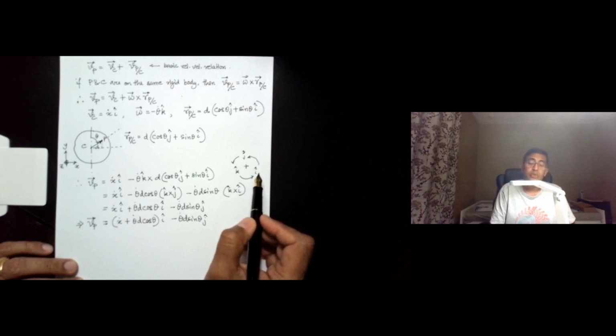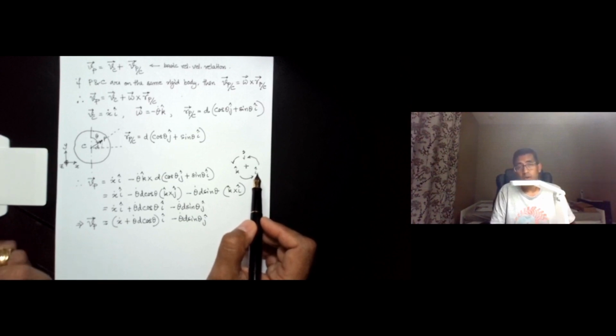In carrying out the cross product, what we did is that we used the fact that we are using a right-handed coordinate system, and in a right-handed coordinate system, the definition of the coordinates, the way the coordinates are oriented, they themselves lend to how the cross products take place between the different unit vectors. And so we use that to find out the cross product when we do the omega cross r, and from there we found out the velocity.